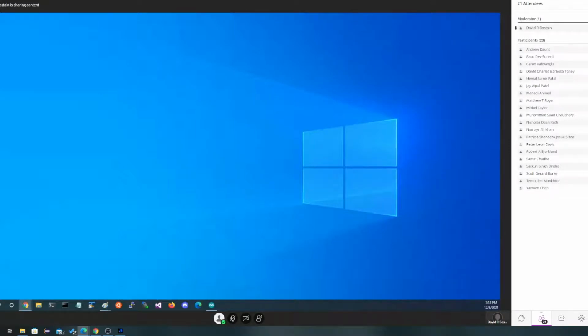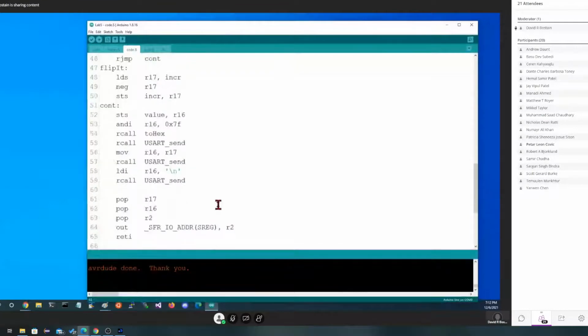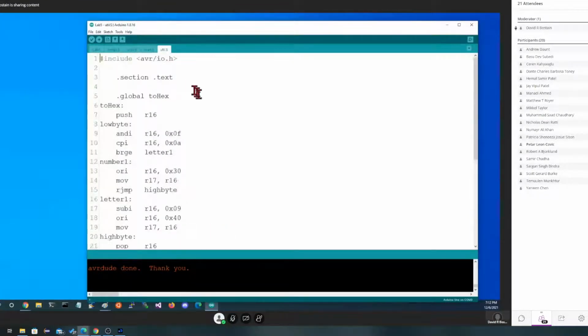Okay, I want to go back to the code. Do I have that open? I do. I want to take a look at the util.s code. We haven't talked about this yet, but this is the code that takes whatever's in register 16 and converts it into 2 ASCII characters.